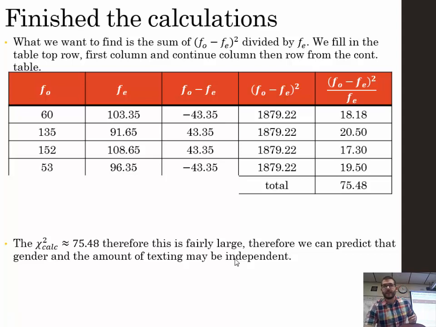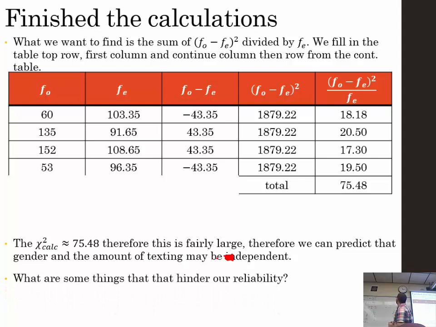Nice, way to do it backwards. Cross off the N. They may be dependent. Okay? The evidence shows that there is a dependency that exists. Okay? That is the calculation of the chi-square test by hand.